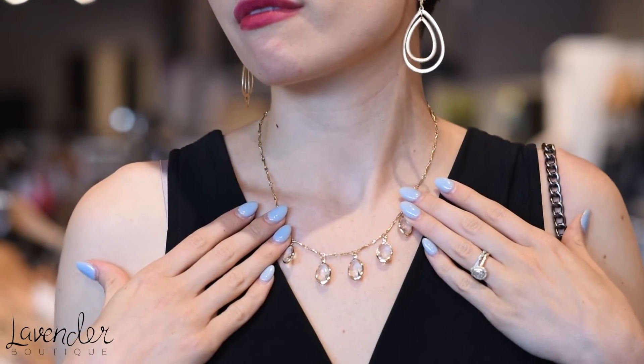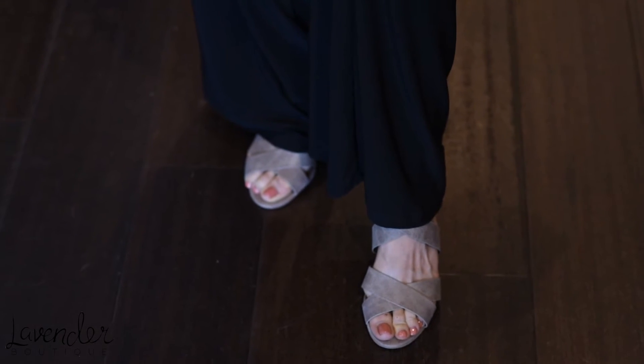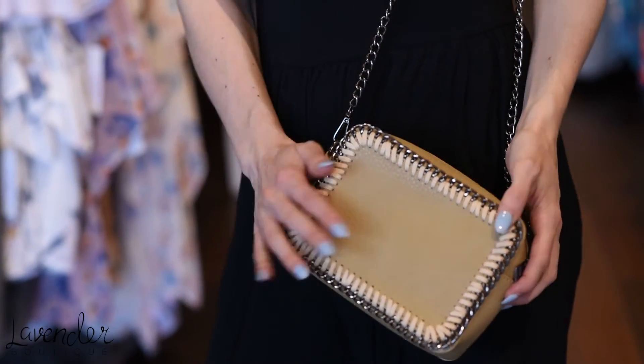So what I picked out was these really pretty earrings — they've got a teardrop look with a little stone detail on them, which really ties into your necklace. Really good with your wrap-top jumpsuit; I love the pockets on it. And they've got Palazzo wide-leg pants, so it's even more comfortable. And the shoes to go with it — I love the sandal. And this cute little bag with the gunmetal chain around the outside. It's really pretty.